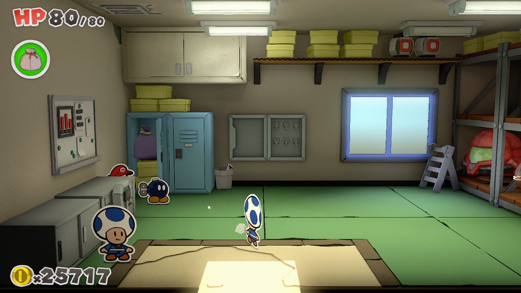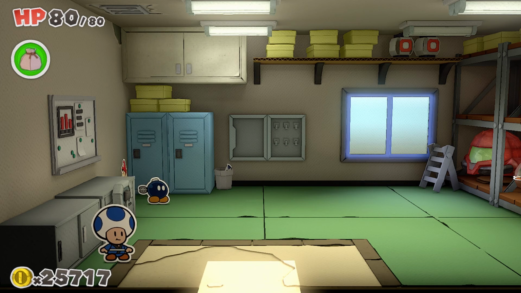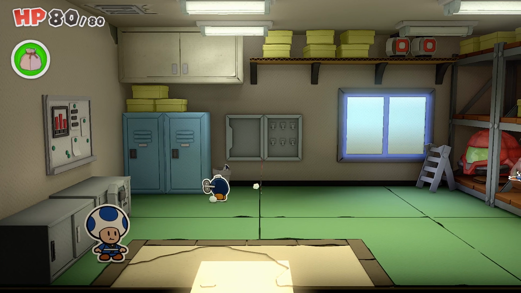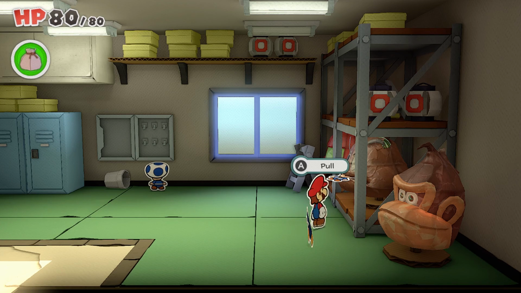The next one you can kind of see in that garbage can in the back there. He's twitching a lot. He really wants to get out of there. So all you got to do is hit the can with your hammer, and he pops out. And he'll give you a little spiel about the missing master key.